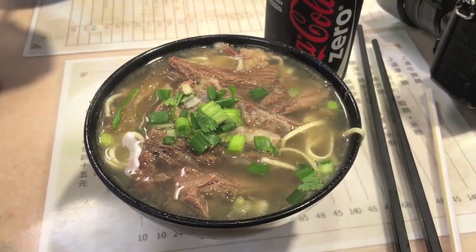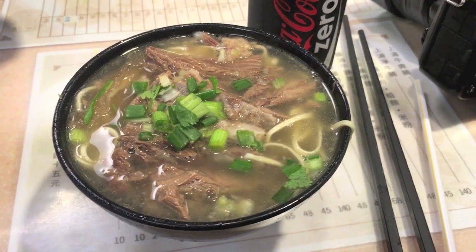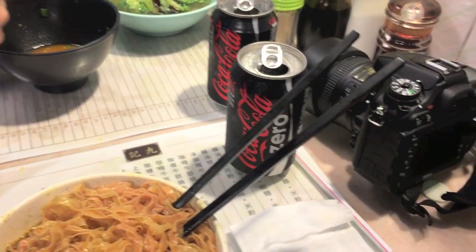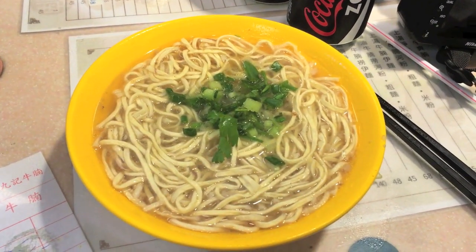And this one was my favorite one to eat, beef noodles. The soup had great flavor and the noodles had just great texture. And the next one I got was the curry. Honestly, it was okay, not great, but not that bad. Mainly because I just didn't like the noodle textures, but the curry had good flavor.